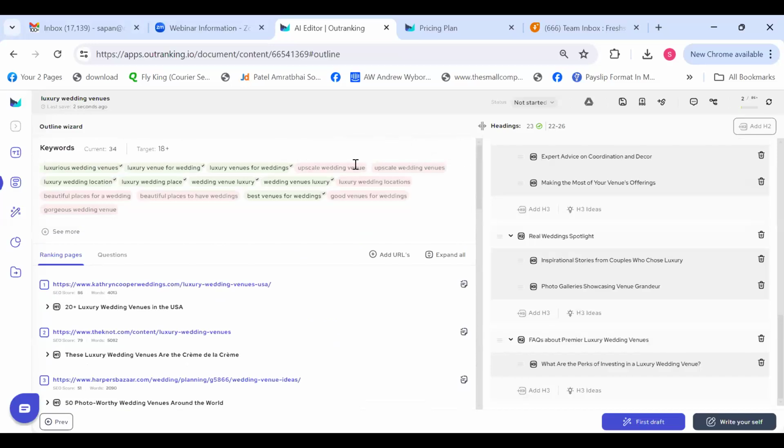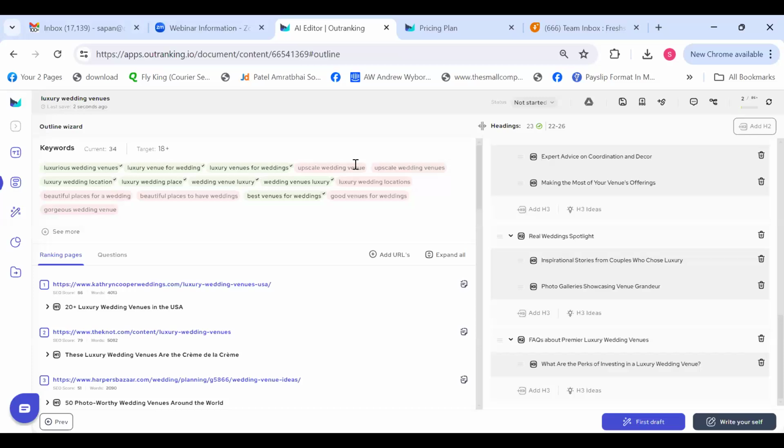So let me put it this way. Let's say you are writing content all by yourself and you have the topic. The first thing that you will be doing is you will go on Google, you will search about the topic, you will read a lot of articles, you will gain the knowledge, and then you will start writing in your own style. Same goes here as well with AI.